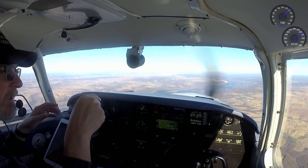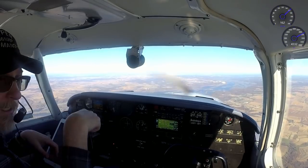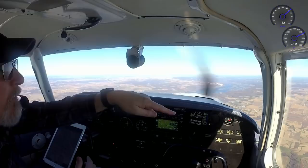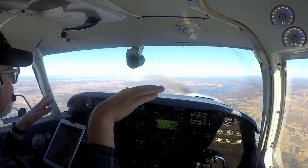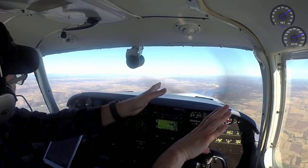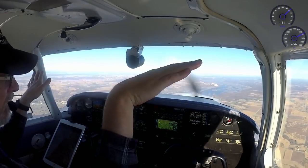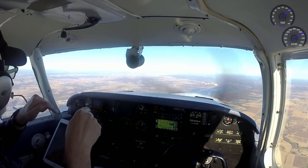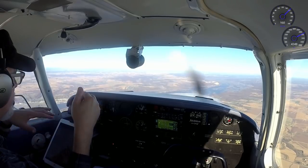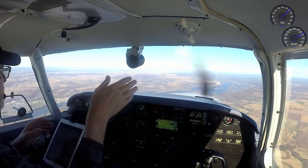An airplane turns by changing the direction of the lift, from going down in straight and level flight to, let's say in a left-hand turn, going that way. Bank the wings, the lift now shifts and pushes that way, turning the airplane to the left. Or in a right-hand turn, the lift, instead of going down and holding the airplane up and counteracting gravity, pushes in this direction, pushing the airplane through the air to the right.